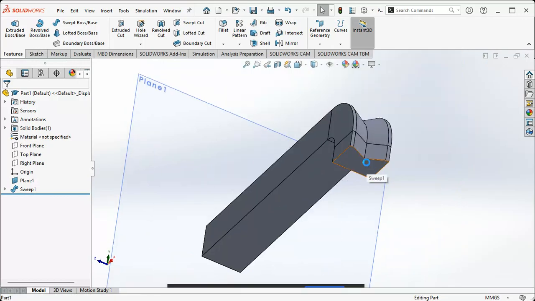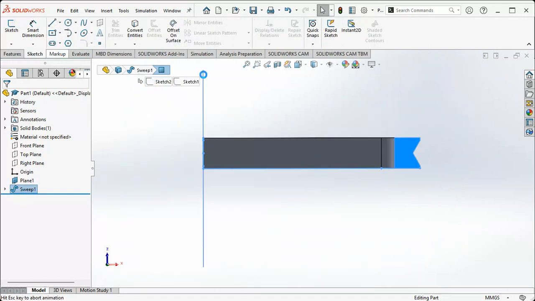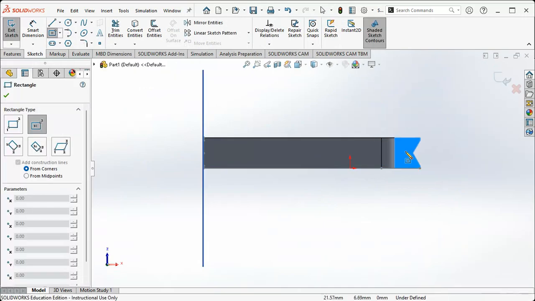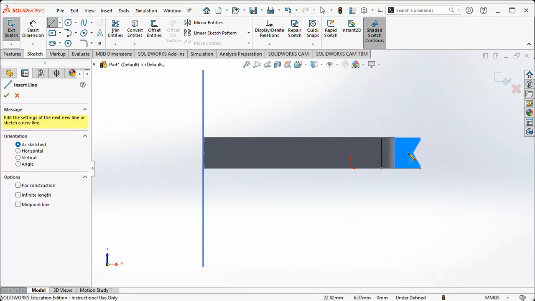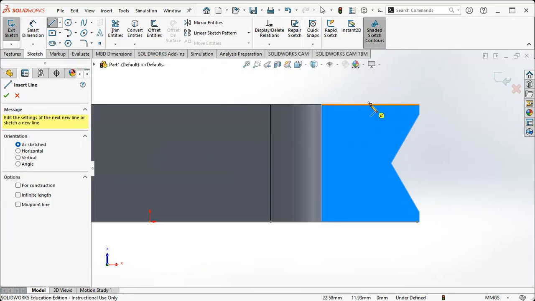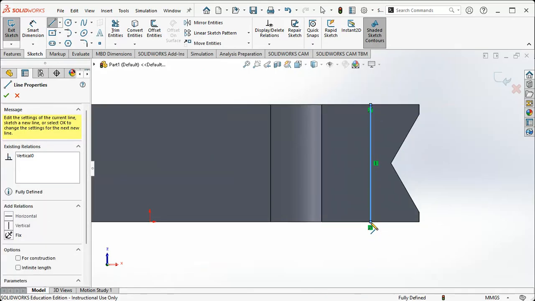So what you're going to do is click here, go into sketch, and then just to make our lives a little easier, go to center rectangle. Now find the center of this little shape right here. Actually, no, do not click on center rectangle just yet. You want to click on insert line, zoom in a little bit, and map out the dead center of that shape right over here.